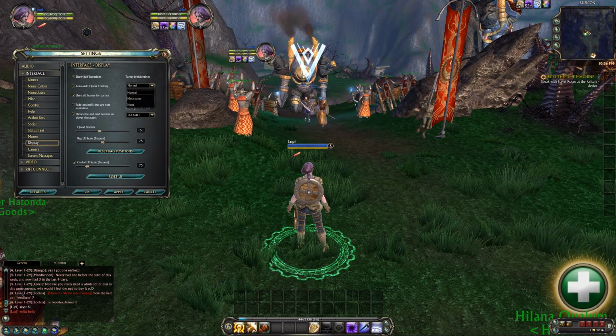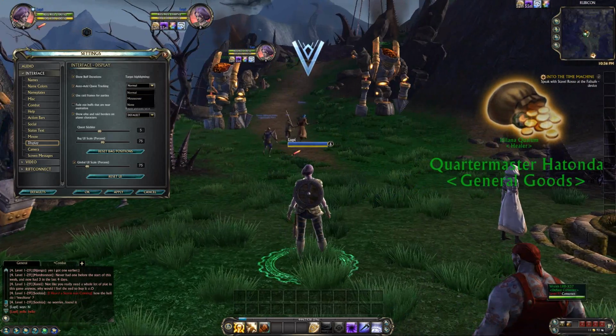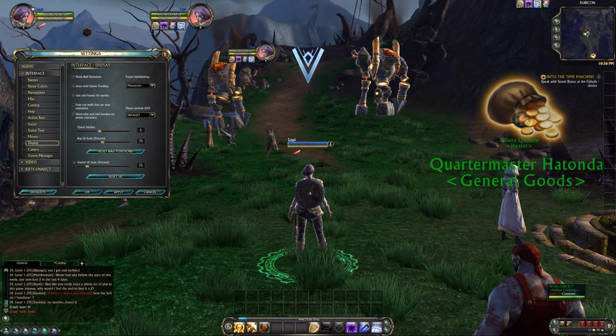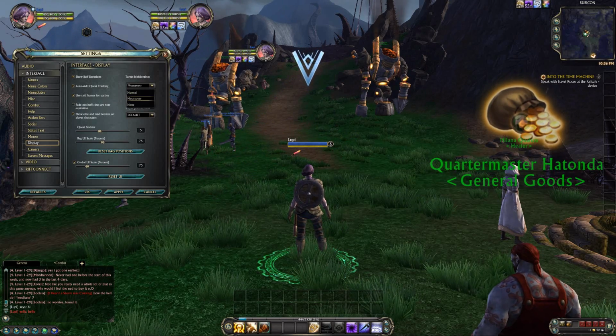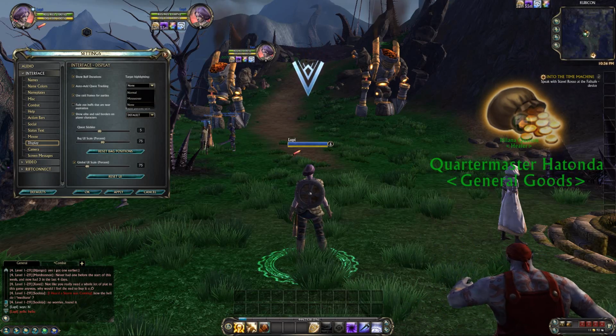Target highlighting is, see this guy here, I'll tell you what, because he's going to despawn. I'll look at this guy here, look, see him light up when I mouse over. So you can change that to only mouse over, which is normal, you can see, and then you can change it to none. Stop that on normal.